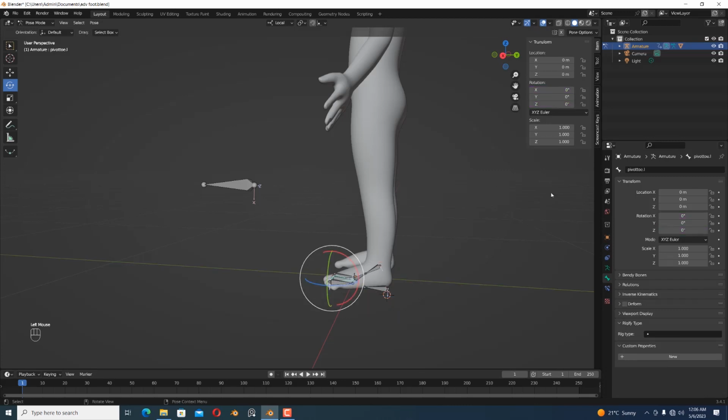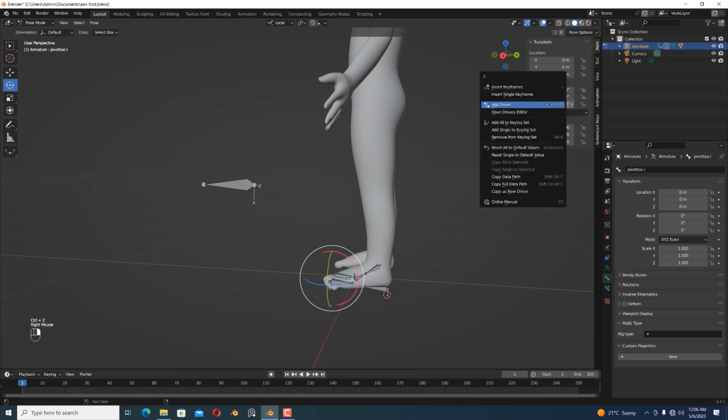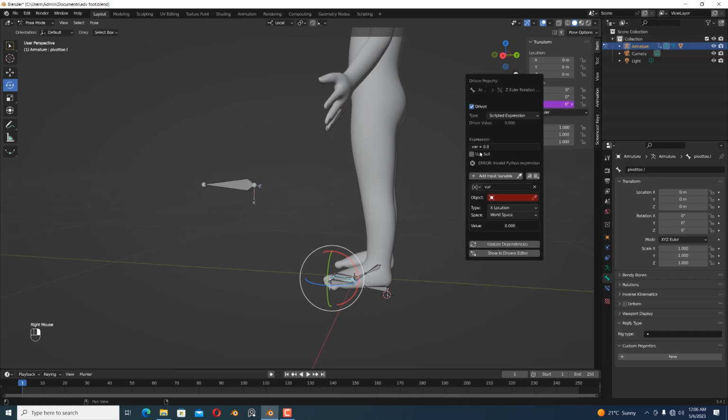I'll select this point here. Let's see where we want. This is in the Z direction. You can see the blue one is the Z direction. So when I rotate this, it rotates from the Z axis. Okay, I'll come here and add a driver and make sure that we do as we did lastly.